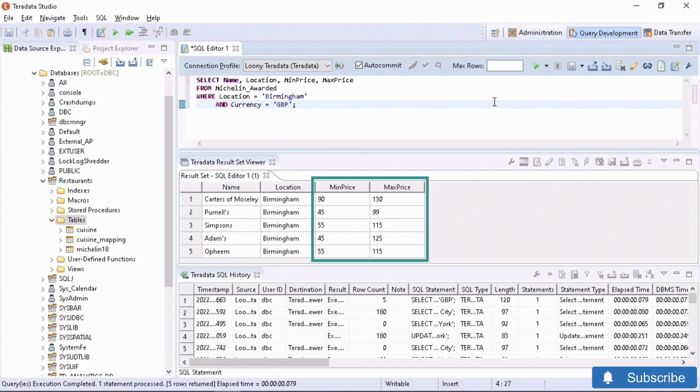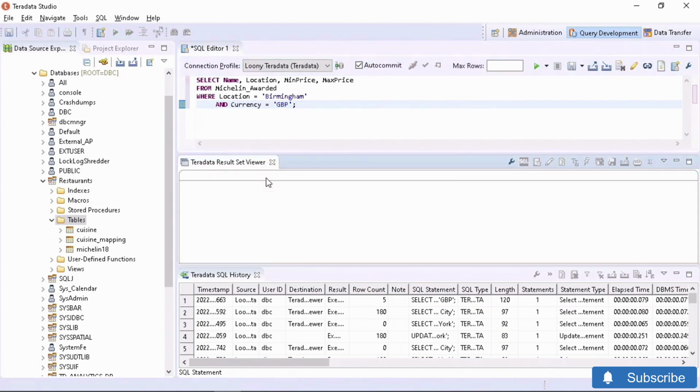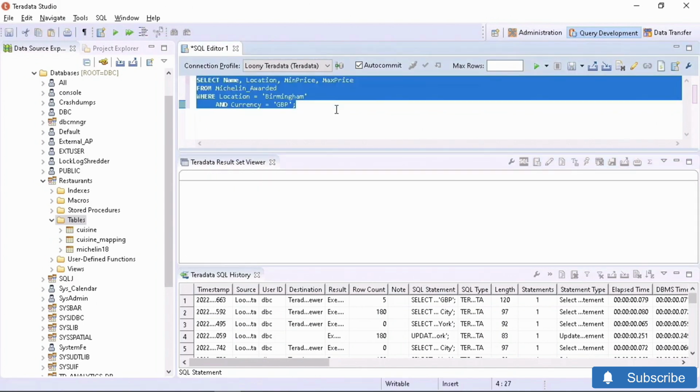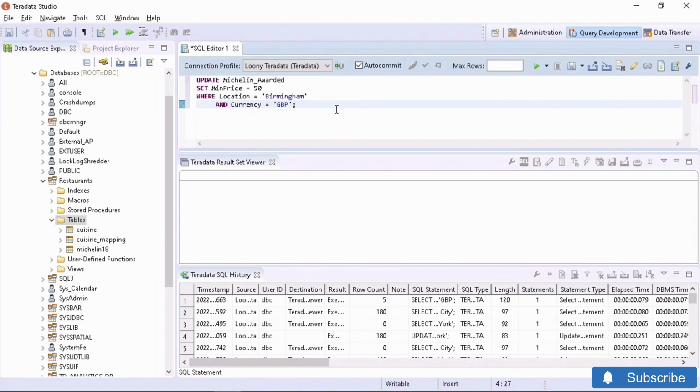You will notice that for most of these restaurants, the price ranges are somewhat similar, but for the sake of our example, let's just assume that due to intense competition, they have effectively equalized their prices. For that, we will need to update the minimum and maximum prices for all of these, and we can do that in a single query.